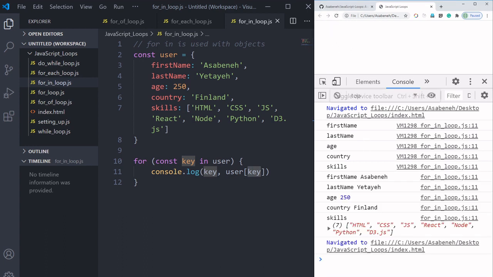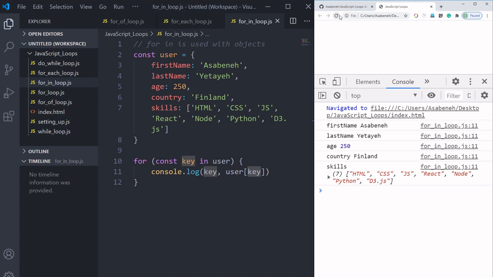As you can see, first name Sabine, last name my last name, and it continues. For instance, if we are interested to also loop through this value, actually we can also loop through the skills inside the for in by using another loop inside the for in loop.